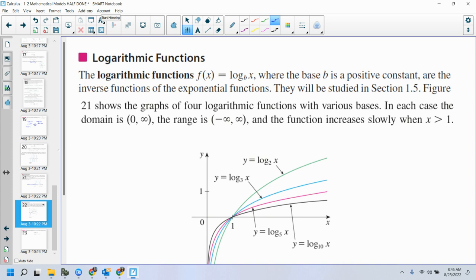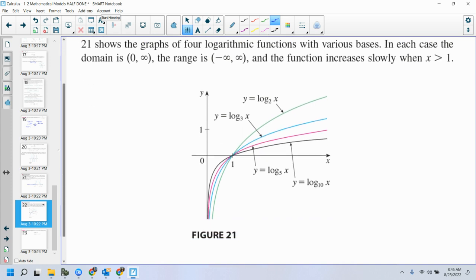Again, that being said, that is if I do not shift it left or right. If there's adding or subtracting on the inside of the logarithm, then that means that it's shifted left or right. That's going to shift my domain, and it's also going to shift my asymptote. So remember that the asymptote for an exponential was a horizontal line. The asymptote for a logarithmic is a vertical line, right? There's my asymptote. And if I shift left or right, that's not only going to shift the domain, but also shift that asymptote too. So if I shift the logarithm 3 units to the right, say an x minus 3 inside the parentheses, my asymptote would be at x equals 3 over to the right.